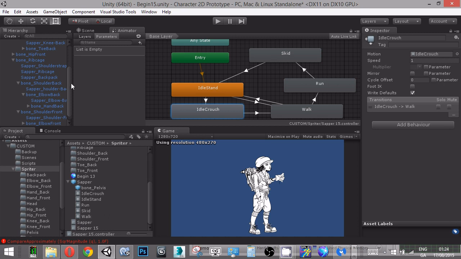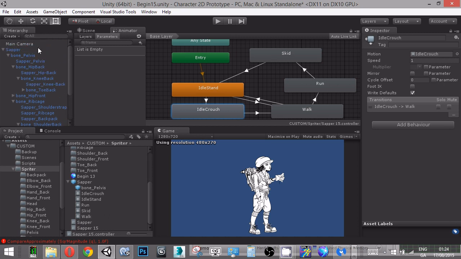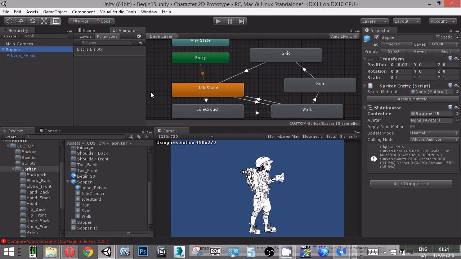First of all, though, if we take a quick look back at our root, just a note on what's happening here. This is my Sapper object, the root of my hierarchy for this character. As we saw in the last lesson, it has an animator component, and there's a public field in that called controller, which is looking for a file, and that file is represented by what you can see in this animator window.